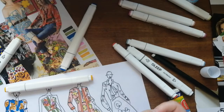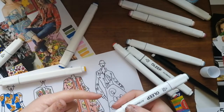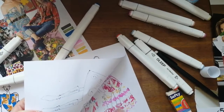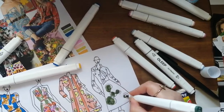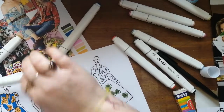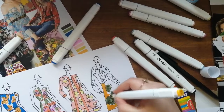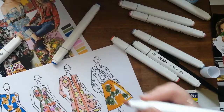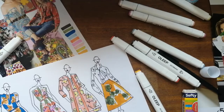So when you're adding the colours, if you're using these pens or anything that's very pigmented and has a lot of ink in it, make sure you keep a bit of paper underneath because it will come through, as you can see here. And again, don't feel you need to colour in everything 100%. I think it's quite nice when you can slightly see bits of white through it. I don't like to colour mine in 100%, but obviously you're the designer, you do what you want on your design. It's up to you.